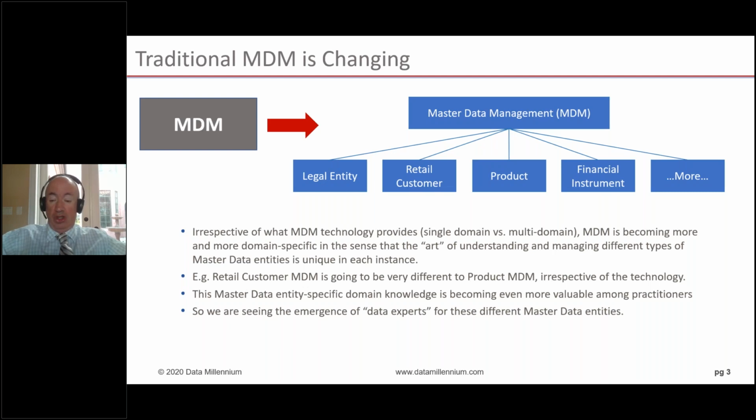That's fine. The technology is good. But MDM itself is becoming more and more domain specific, in the sense that there's an art of understanding and managing different types of master data entities, and it's kind of unique. If you look at legal entity as a master data entity, then there is an art to onboarding new corporate customers, or vendors or suppliers. That might include things like know your customer, anti-money laundering, politically connected persons, etc. And it's knowledge about those processes, not knowledge about the technology. Again, the technology is great, but it's knowledge about how you manage that stuff. Product's another one.